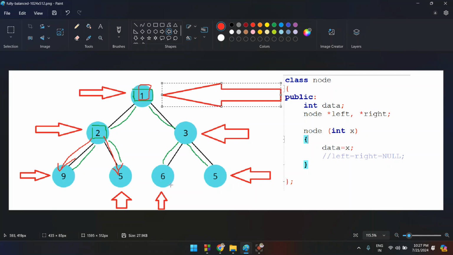In the next video, we will see how we can have a stack, because we will require a stack for non-recursive traversal. We will first see how to go in the recursive way, then we will think about the non-recursive one also. So next time we'll see how we can create a stack.